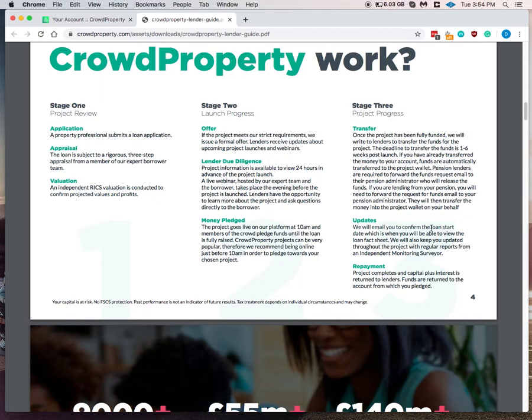on the stated day. And then what happens is you pledge on the loan deal. And what they recommend is that you be online a few minutes before the loan deal gets launched. That way you have an opportunity to pledge, because the loans are very popular. So if you get on at 10:05, chances are you won't be able to manually pledge anything towards the loan, because it will probably be fully funded.